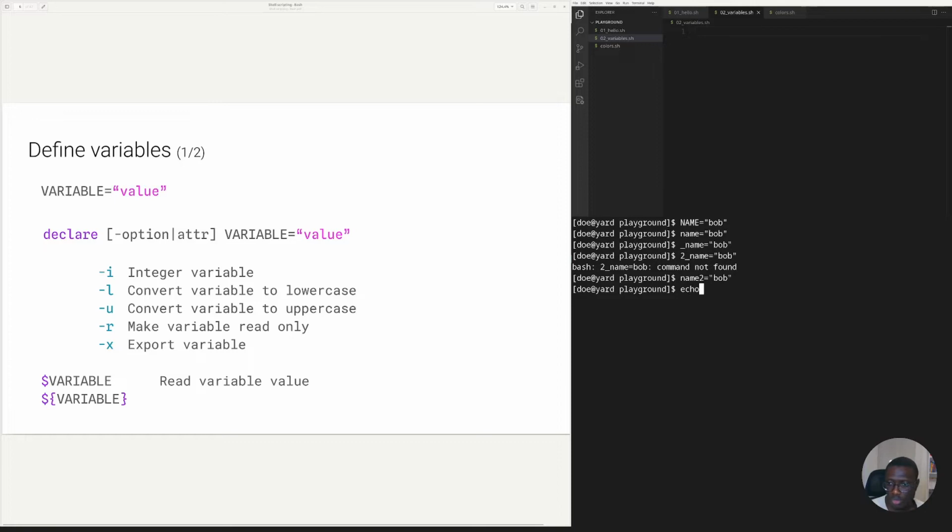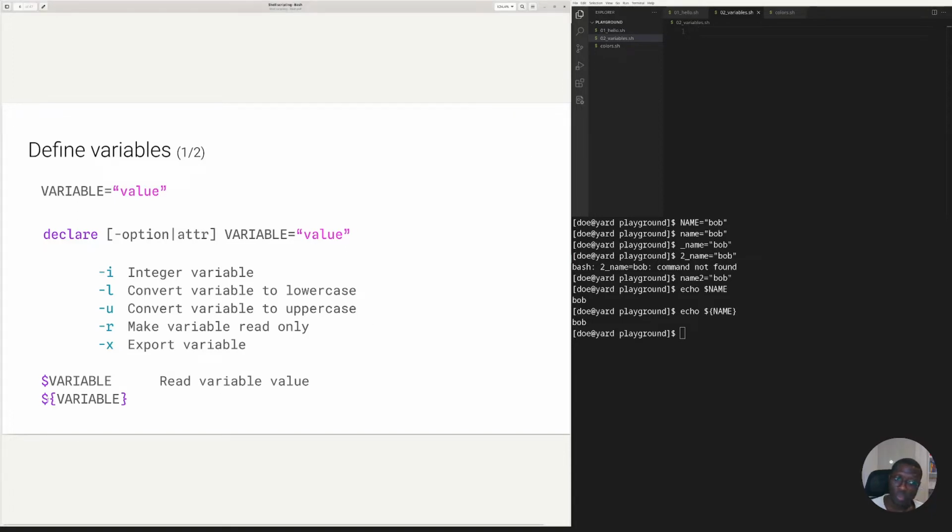So if I want to print out the value contained in the variable name, I can do $name and then I get Bob back. Or it can also be wrapped inside braces and then it prints Bob back.